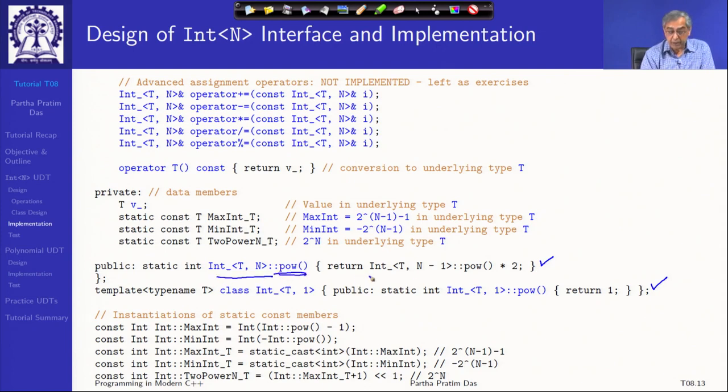The function pow basically returns T, n minus 1 pow times 2, right. It keeps on doing that till n becomes 1, in which case it returns 1. So, a call to this function given a fixed n will give you 2 to the power n minus 1, which you can very easily do. All these are being done in the template, because these are to be computed only once, and so I want that efficiency. Once this is compiled and all these constants computed, the rest of it can run very efficiently.